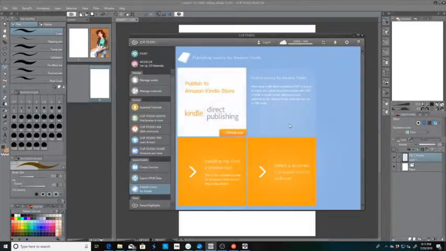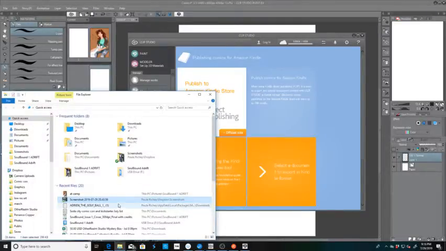Or you can just go to your Amazon account and upload it from there, which is what I ended up doing with Soulbound 1. And since I already did the EPUB, it was easy. I'm still not entirely sure how you go all the way through their system for publishing the comic with the Kindle. I mean, it does put it in the format, but then I had trouble finding it when I was looking at it from Amazon's site.